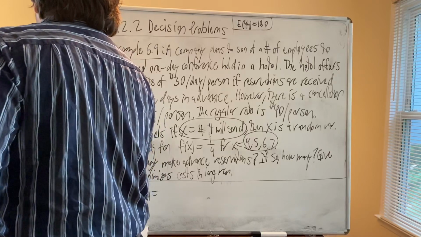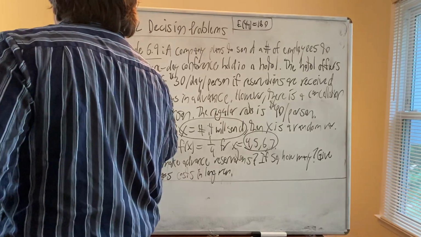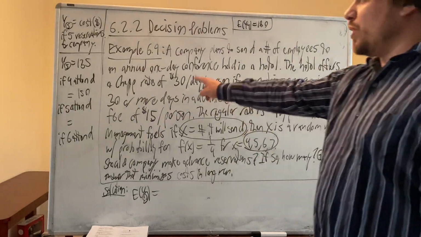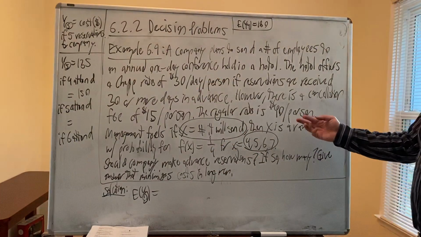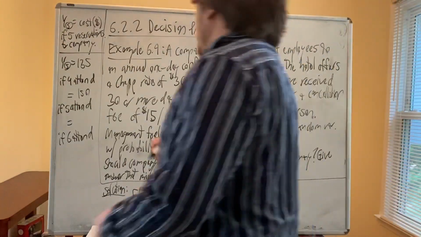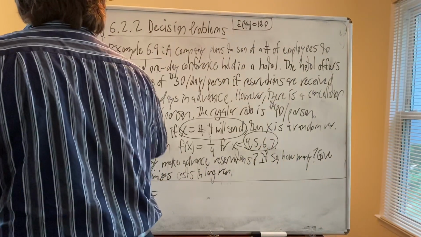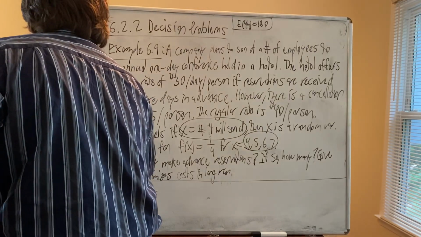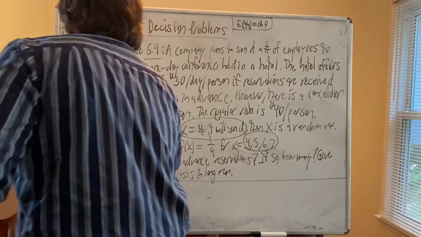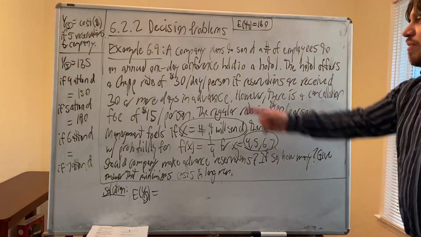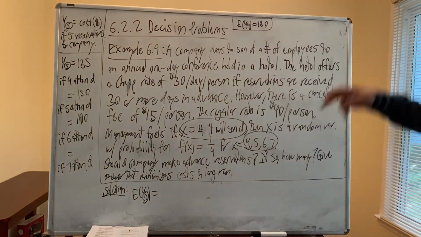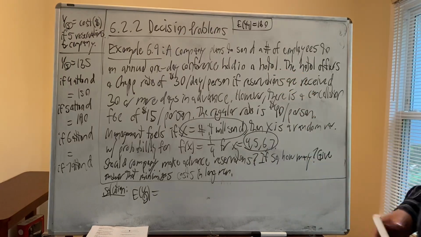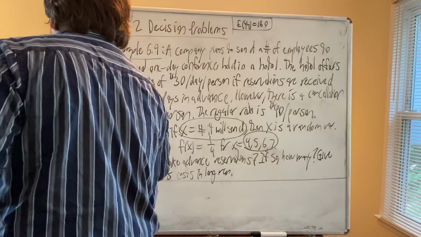And then if 6 people attend, y sub 5 is the cost of 5 reservations, 150, plus 1 non-reservation, which is $40. That's 150 plus 40, which is 190. What is it equal to if 7 attend? If 7 people attend, they made 5 reservations, that's 150, and then there are 2 more people without reservations, that's 2 times 40, which is 80. So it's 150 plus 80, that's 230.